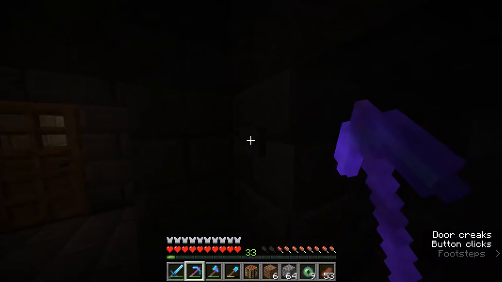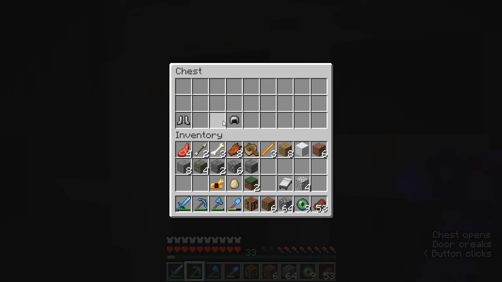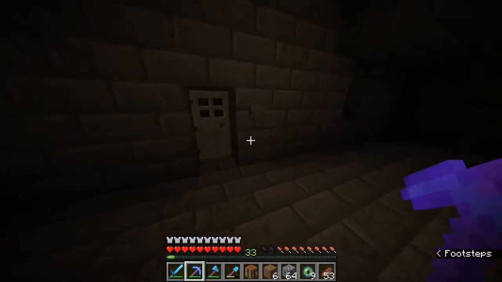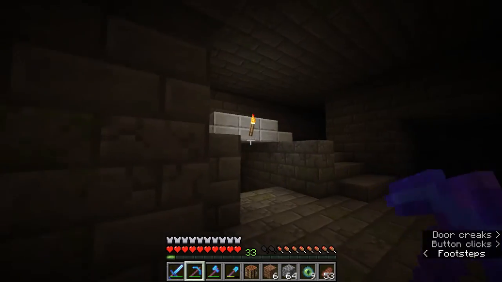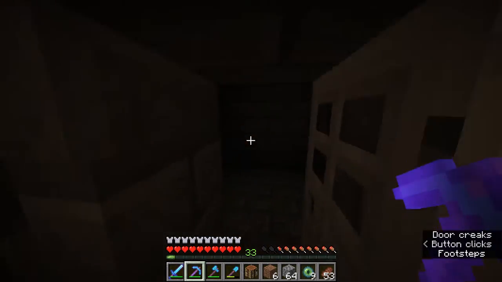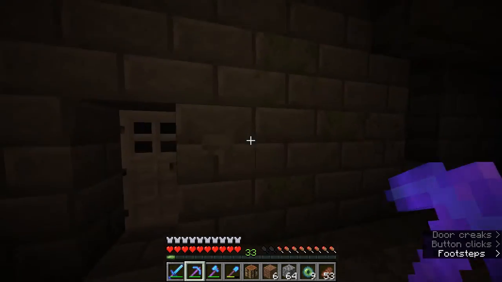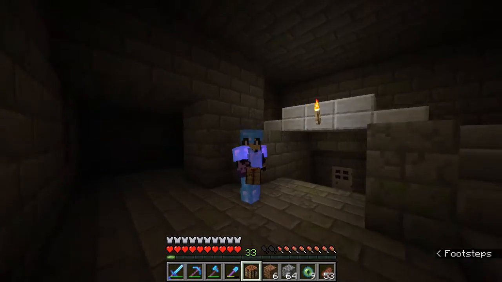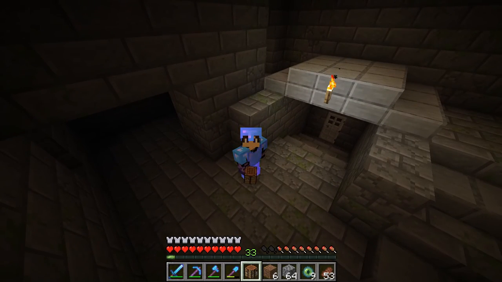Golden horse armor and iron armor, yay! Okay, well, I'm not going to explore just yet. I'm gonna end the video. I hope you guys enjoyed. We have found the end dungeon. I am so excited. Here we go. We're definitely not going to beat the Ender Dragon just yet, but we found it, and now we can explore this area a little bit more, which is always nice.